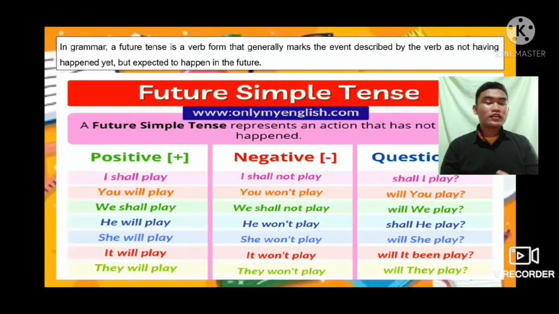Yes, class, in comparison to the past and present tenses, the sentences in the future simple indicate that the action is still not happening, as I've said. For example, the sentence I shall play. It does not indicate that playing, which is the action, is already finished or has happened, or that I, the subject, am currently playing, but rather I am thinking, or I believe, or I expect that I shall play. Or in the negative, I expect that I shall not play. Do you understand, class?